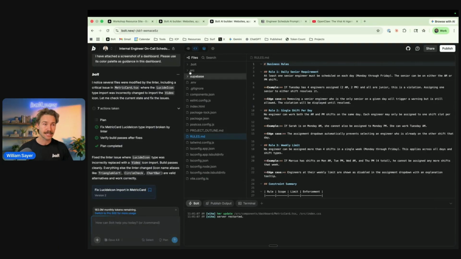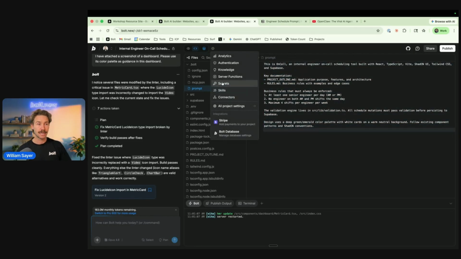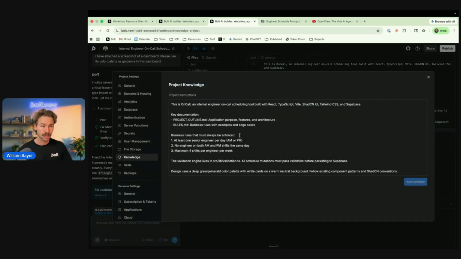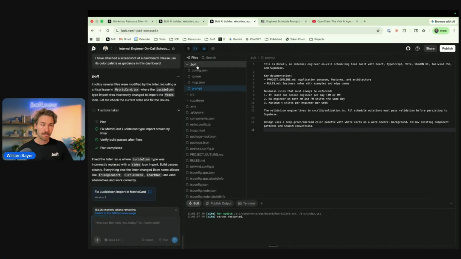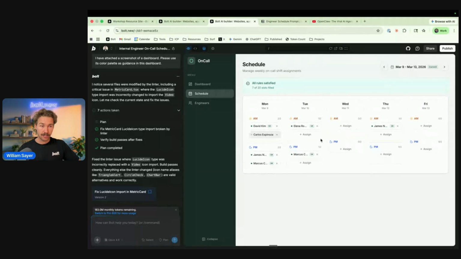So if you want to find that system prompt, you can actually come into the Bolt folder here. And then if you come down to prompt, basically this is the exact same prompt here. So anything you change here in the code base, it'll automatically update here in the project knowledge. And by having it here in the code base, the agent has self-awareness and it can understand its own system prompt, which is really useful. Okay, so there we go. We've got all of that and it looks like it's working.